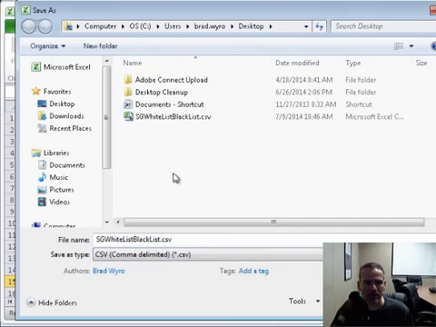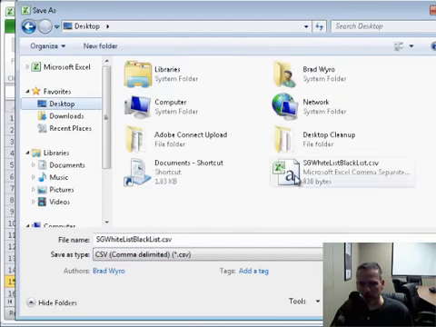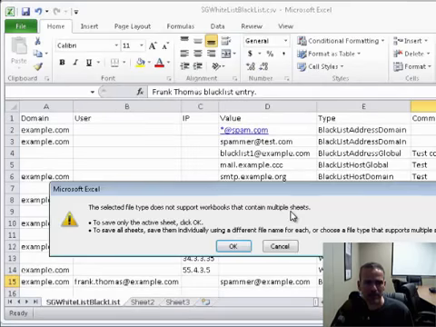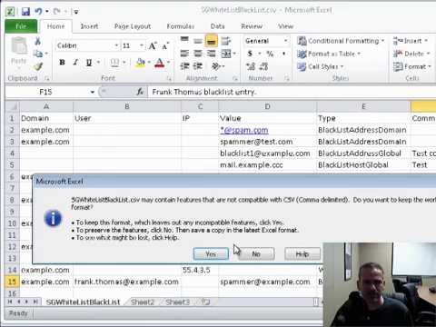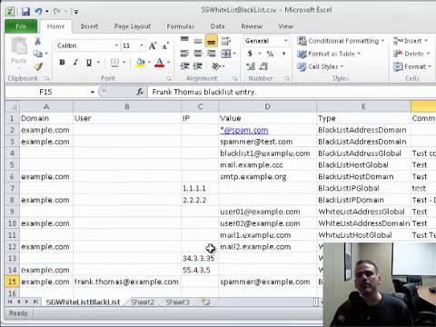I'm just going to save over the entry I already have, and then we'll replace it. We'll click OK here, and that's OK. We'll click yes. All right, so I've got my CSV file formatted.